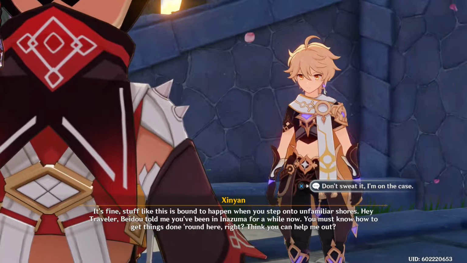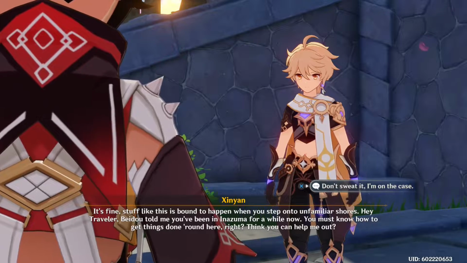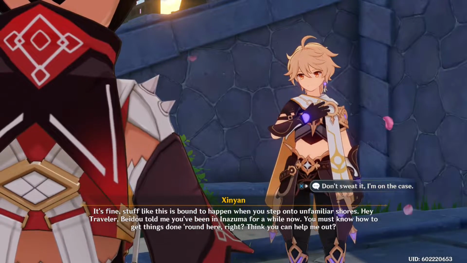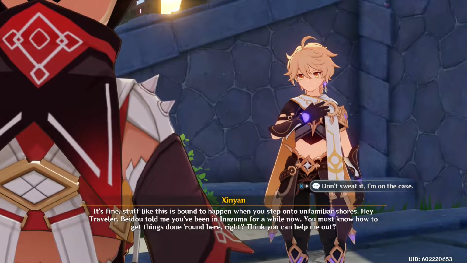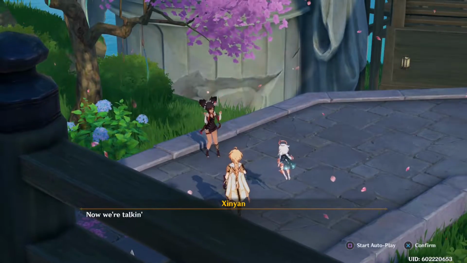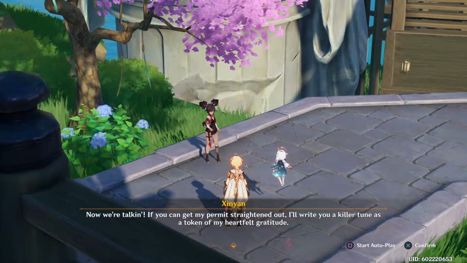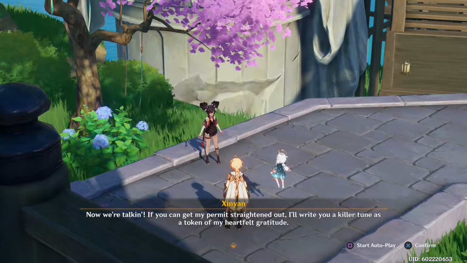Hey, Traveler. Beto told me you've been in Inazuma for a while now. You must know how to get things done around here, right? Think you can help me out? Don't sweat it, I'm on the case. Now we're talking. If you can get my permit straightened out, I'll write you a killer tune as a token of my heartfelt gratitude.